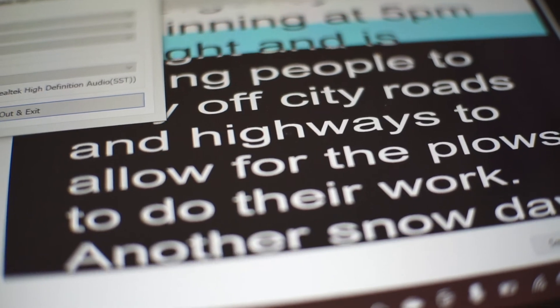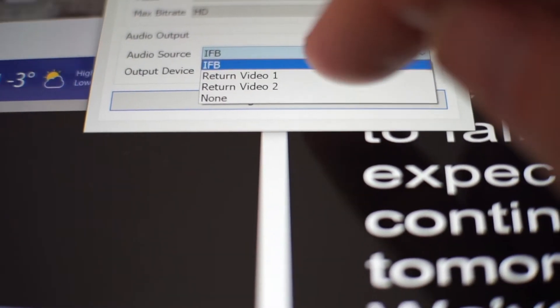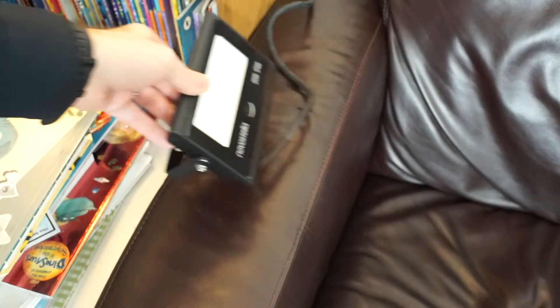Essentially you can see what's going on in the program in one window, you can see yourself so you'll have a kind of confidence monitor, and you'll have something like a teleprompter. If there's a script, somebody somewhere else could be feeding that script to you, changing it, updating it, controlling it — and this will allow you to set this up how you want and then do your program, read your scripts, do everything just using this.